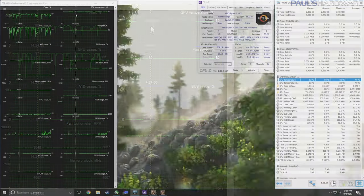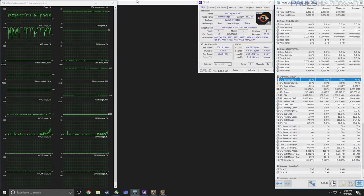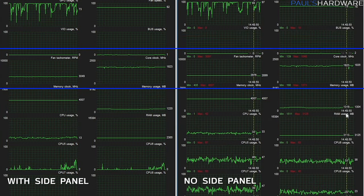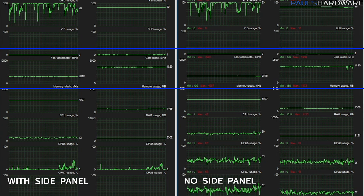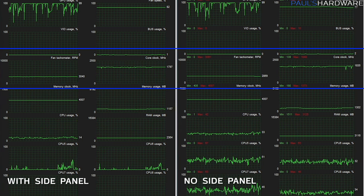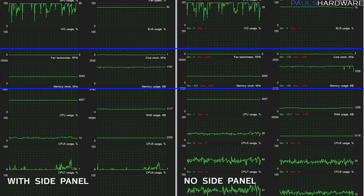So not the quietest experience, but it was able to keep the GPU cool enough and the GPU clock speed wasn't falling off too much — fluctuating between about 1770 and 1820 MHz. I did notice that when I removed the side panel dust filter on the GPU side, the clock speed stabilized at just over 1820 MHz. So you can get a little bit more performance out of the GPU with better airflow, but the fall-off really wasn't too bad — only a matter of about 50 MHz or so.